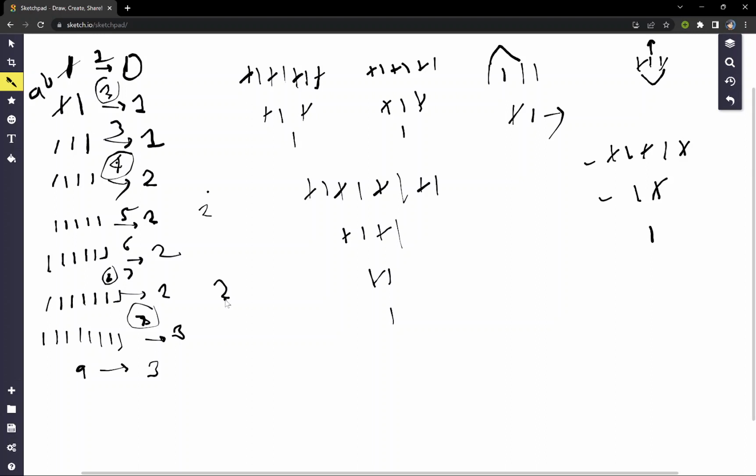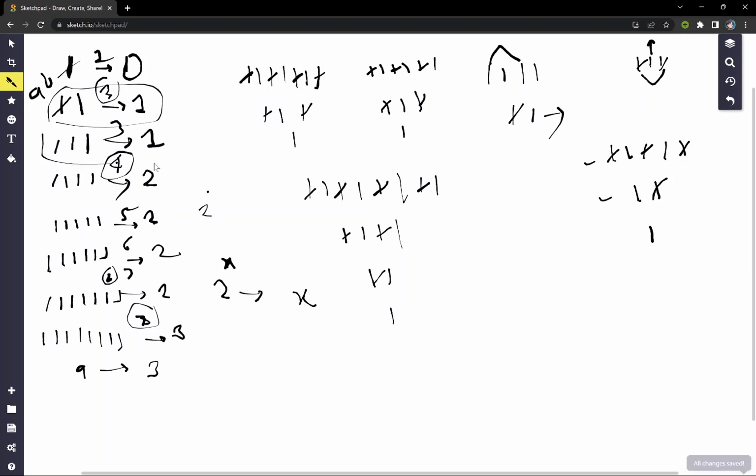So if there are 2 to the power x number of characters, it requires x number of operations.